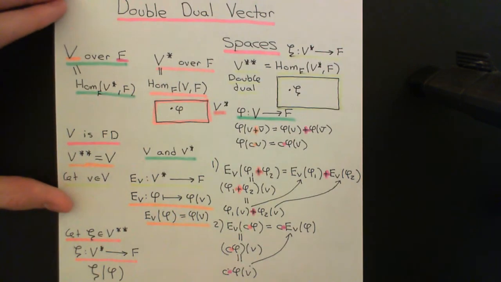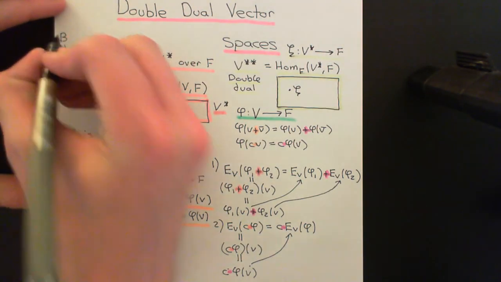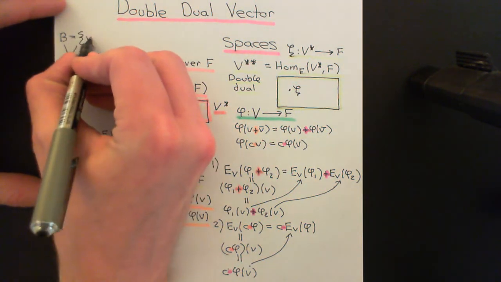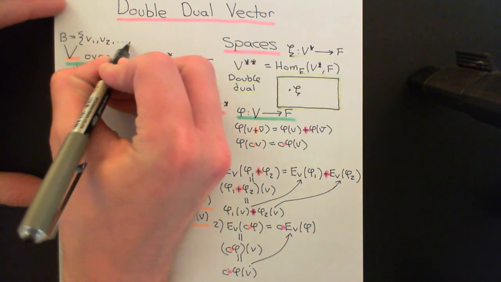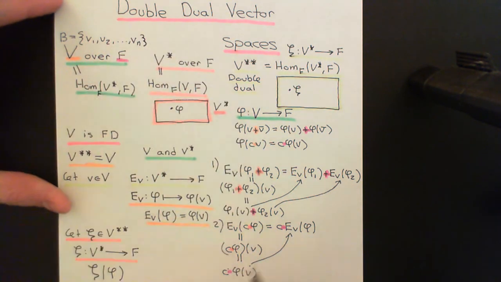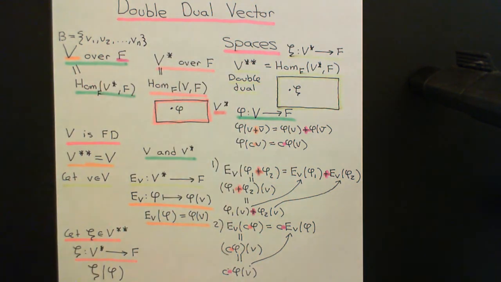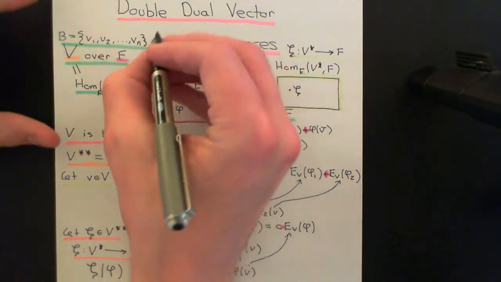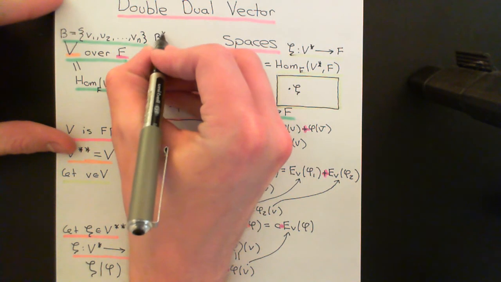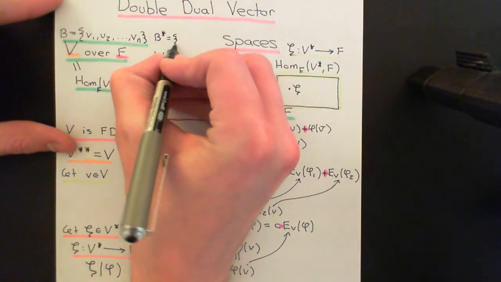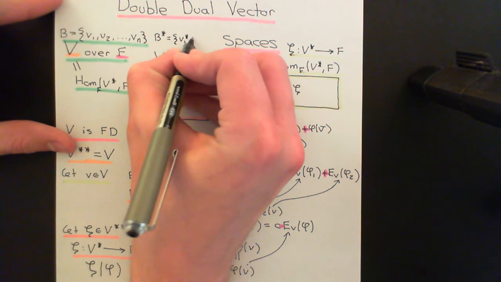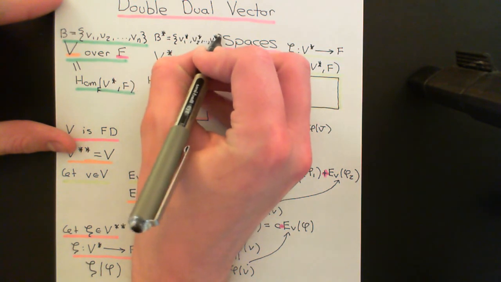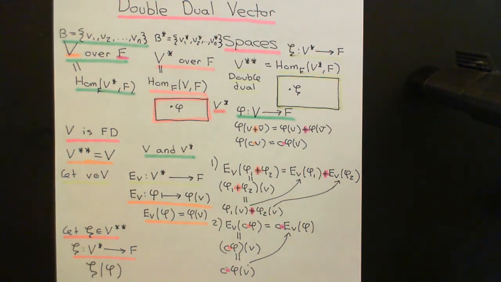Okay, so let's go up here, and onto the original vector space, which is now a finite dimensional vector space, I put some basis B, which is V1, V2, all the way up to Vn. So here is some arbitrary basis, and the dimension of this finite dimensional vector space is just little n there. Okay, so that's the basis for that one. And then what we're going to do is equip the dual vector space with the dual basis here, B star, which will have the basis vectors V1 star, V2 star, all the way up to Vn star, which we defined in the previous video on this playlist on vector spaces.